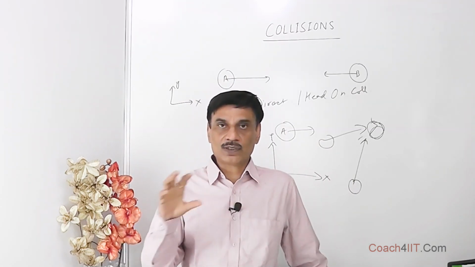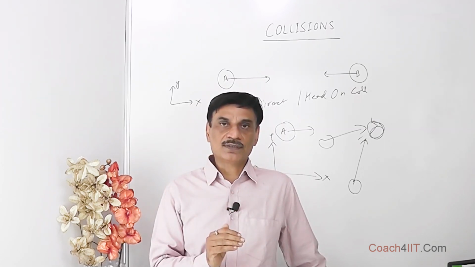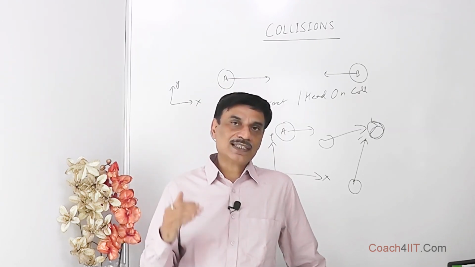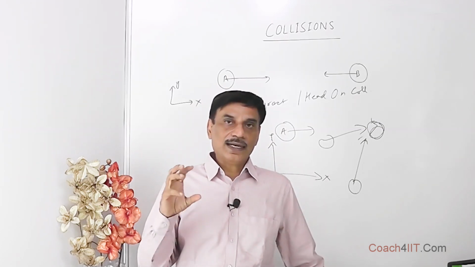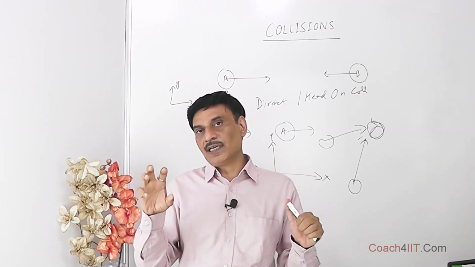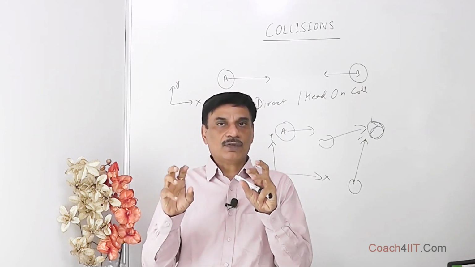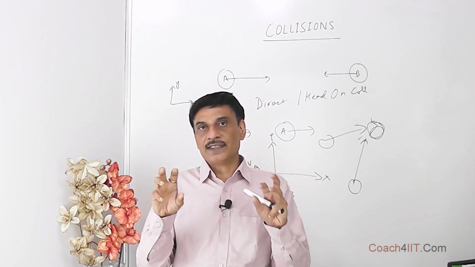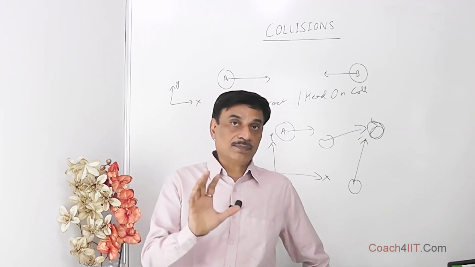Whatever kinetic energy the colliding bodies have before the collision, they have the same kinetic energy after the collision. When we say the same kinetic energy, we are talking about the total kinetic energy of the system. Suppose there are two bodies that collide with each other. The kinetic energy of this body may be changing. Suppose this one loses some kinetic energy. So conservation of kinetic energy is what we mean by an elastic collision. If someone is losing kinetic energy, the other one should be gaining kinetic energy, so that the total kinetic energy of the system is conserved.